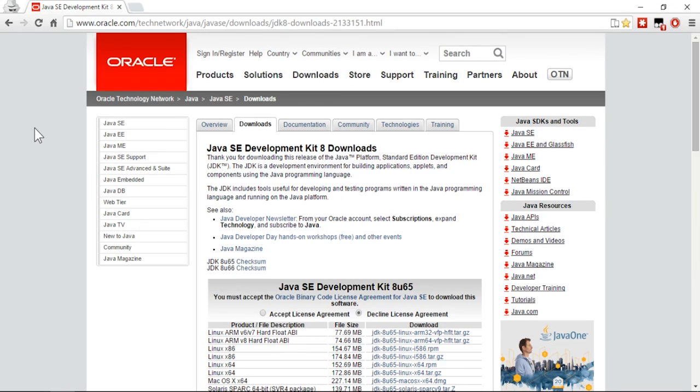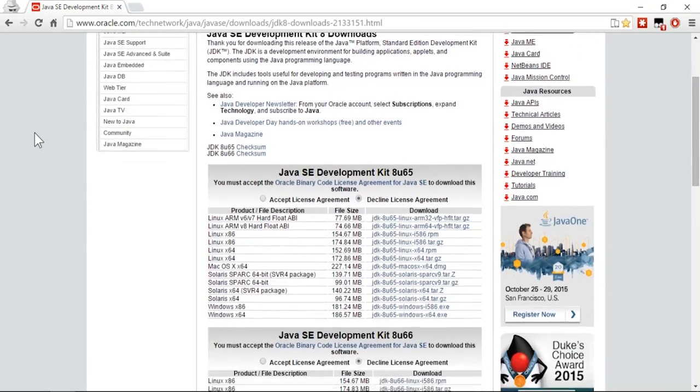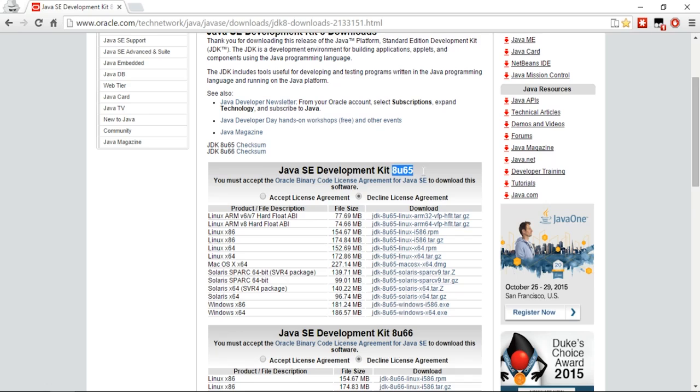On this page, there is a wide range of links available for selection. Oracle releases a couple variations of the JDK. The exact difference between them is beyond the scope of this lesson, so we will scroll down to the 8U65 section and select the installer appropriate for your development machine and operating system. My device is Windows 64-bit, so I will click on that.